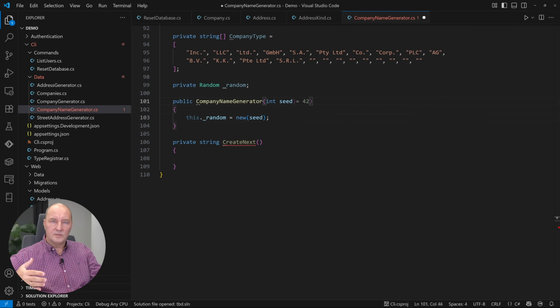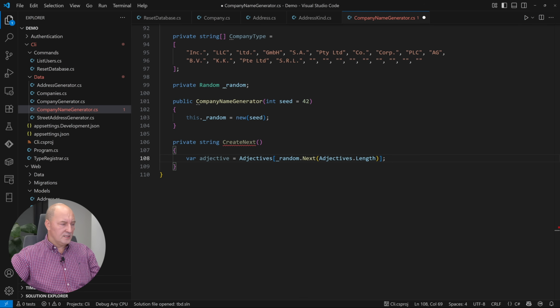Every use of this class should follow the same sequence of random numbers so that you always create the same data in the database. That is very important because now me and you and the QA department, everybody will see the same data in their databases. And then we can exchange information saying there is an issue here or there is a feature that applies to this object, and that object will exist in every database.